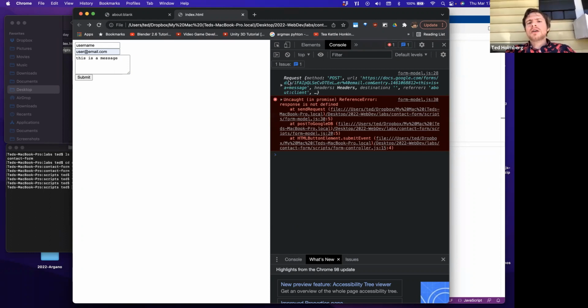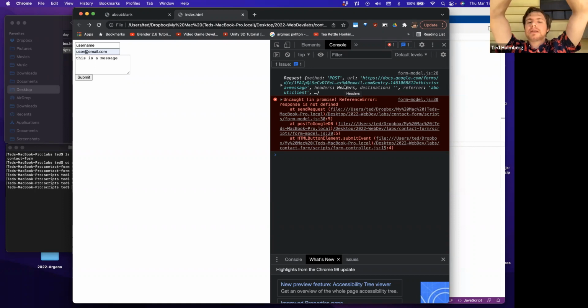Notice the request object is a class built into JavaScript, and it has all the necessary data required to send an HTTP request. It has a method with the HTTP verb. It has a URL, which is effectively the endpoint we're sending the data to, and in this instance that URL also encapsulates the data. So this is just a head, but usually HTTP requests can also have a head and a body.